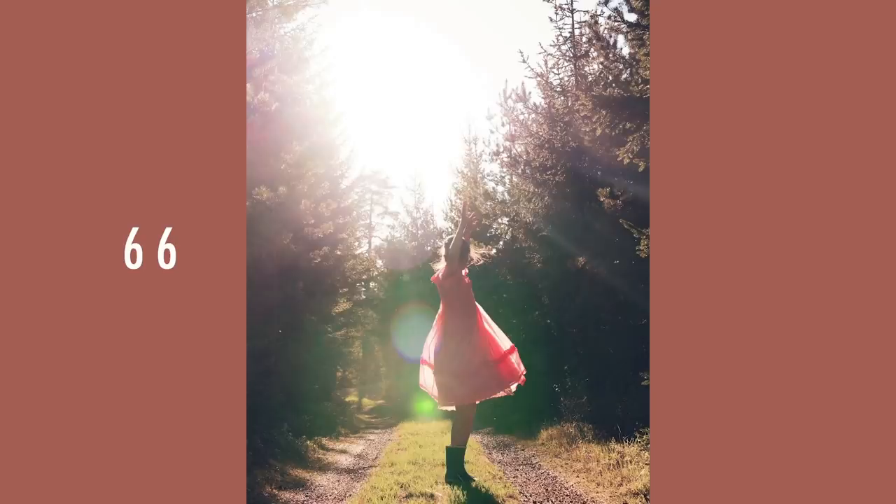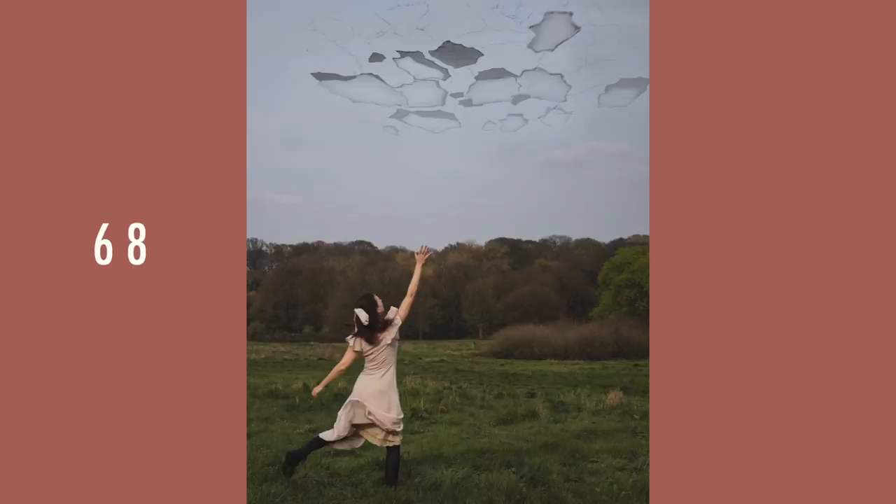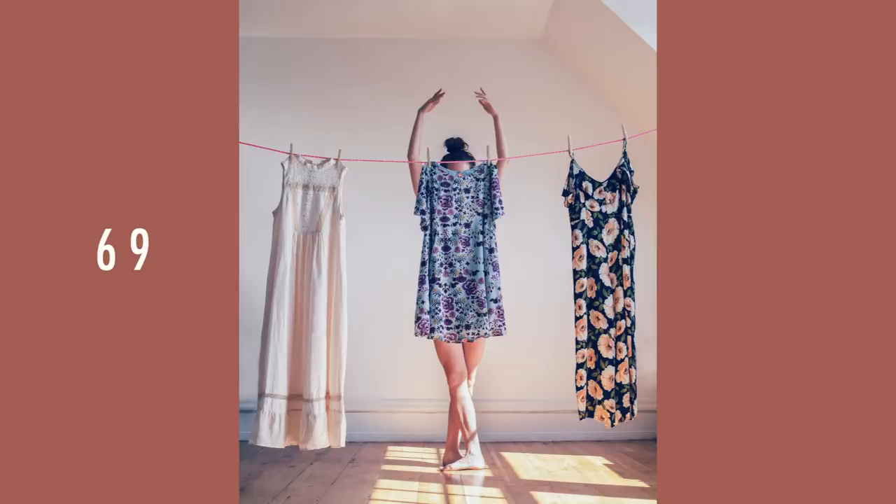Next up we have movement. A great trick when you don't want to show your face is to actually move — face away from the camera, or move so that you're blurry and your face can't be seen. This distracts the viewer so it's not obviously a no-face photo. Make sure to put your camera on a quick shutter speed and even in burst mode, then twirl or jump around — it's a fun way to get energy and dynamism in the photo. Alternatively, go for a really stiff pose and almost become like a statue, or in this case a ballerina.